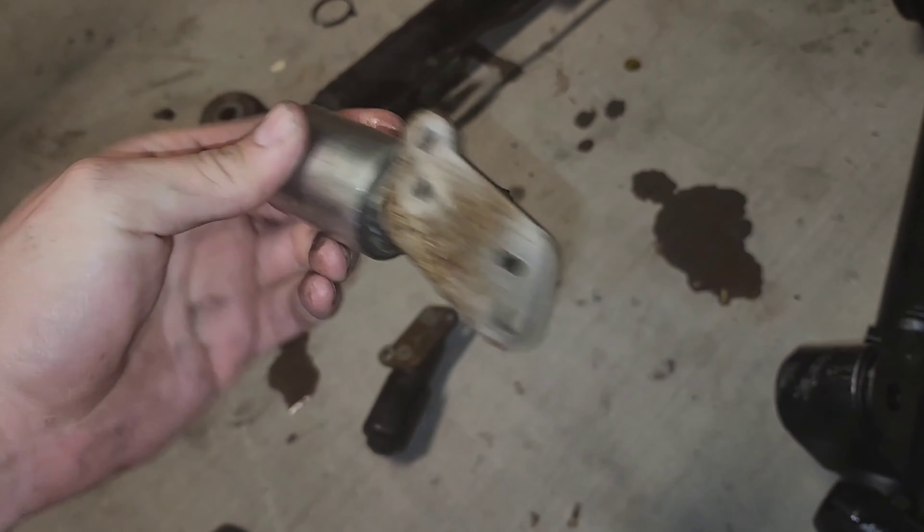Everything else on top is installed with the bolts tying it up, and it looks a lot cleaner. I just need the O-rings and then I can install this hose I got from the junkyard — it looks to be in pretty good condition. The lines go over here and then attach, and these come with a plastic cover. I used some pliers to grab the edge and turn it to start removing it, but I have it on there for now so nothing gets in while I get the O-rings.